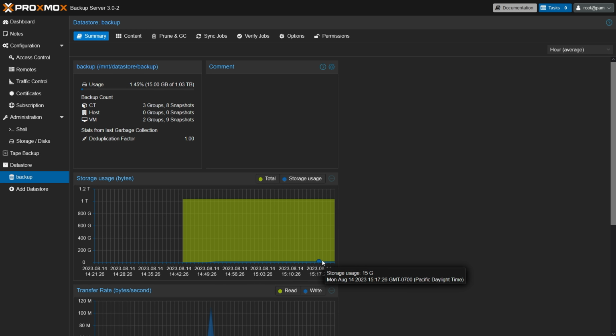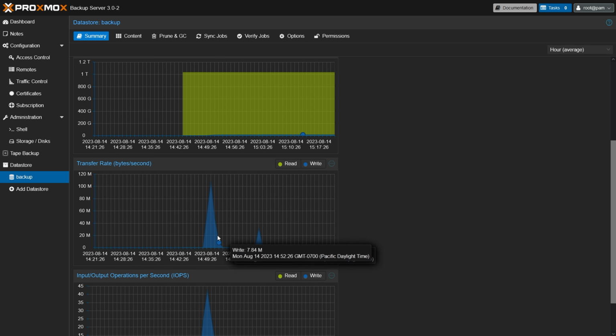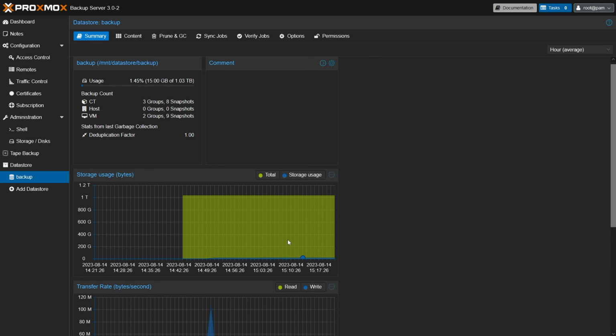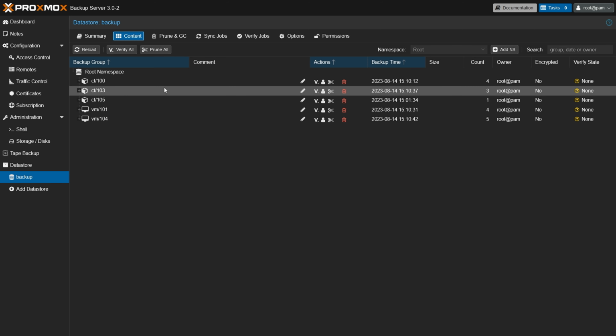I can see I'm starting to use a little bit of storage information on here. I can have some transfer rates when I'm moving data around, and I see my IOPS peak when I'm doing lots of different backups.